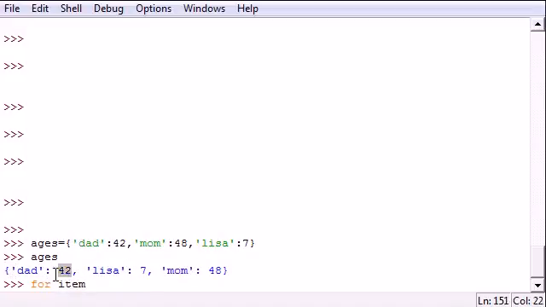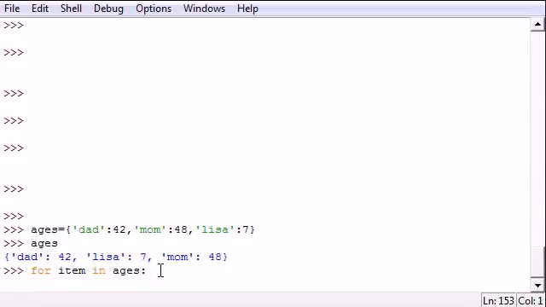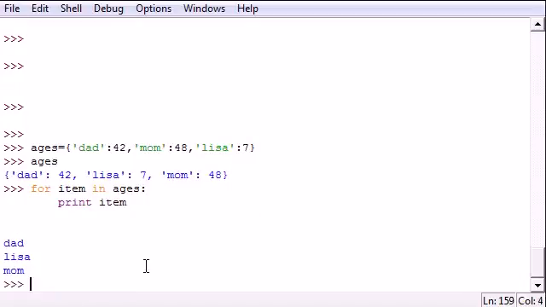It's not going to be set to the values, it's going to be set to the elements. So let's write for item in ages, because that's the dictionary we're going to refer to. Put your colon and then put print item. Once you do that, it prints out dad, Lisa, mom.